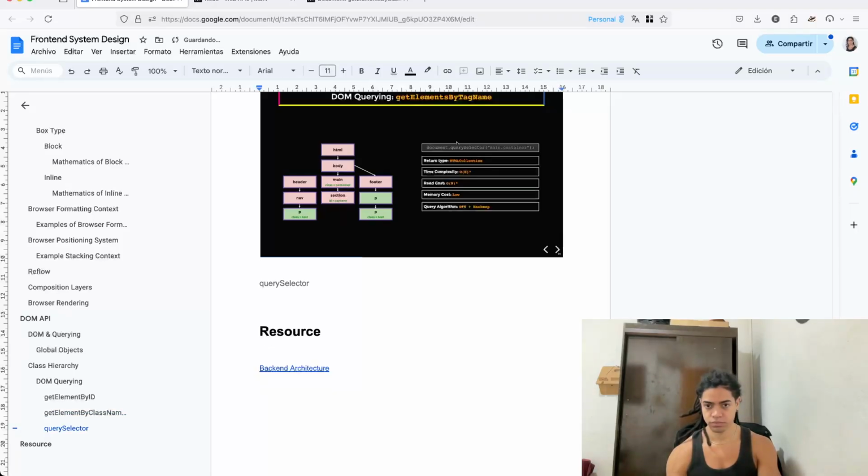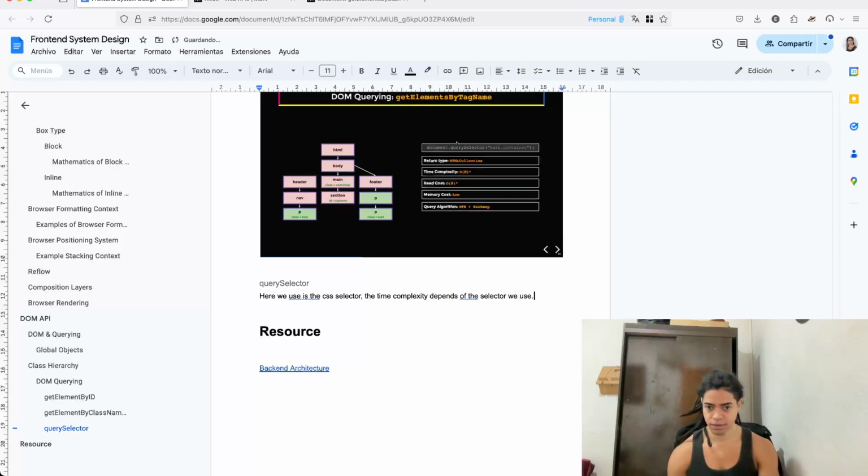Here we use the CSS selector, and knowing about the selector is quite important, so the time complexity depends on the selector that we use.